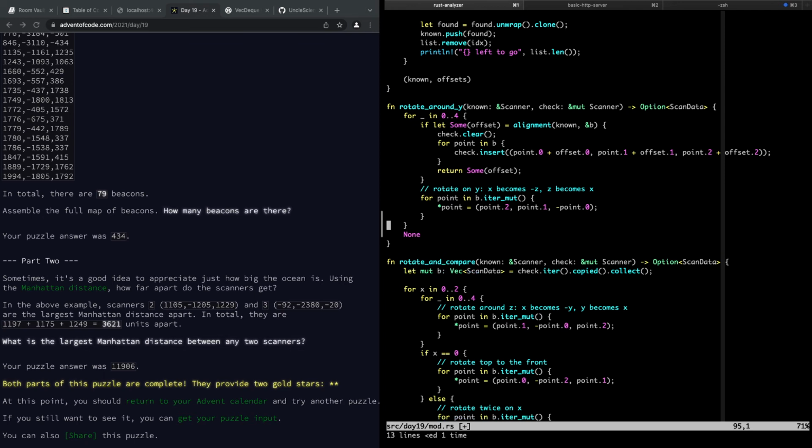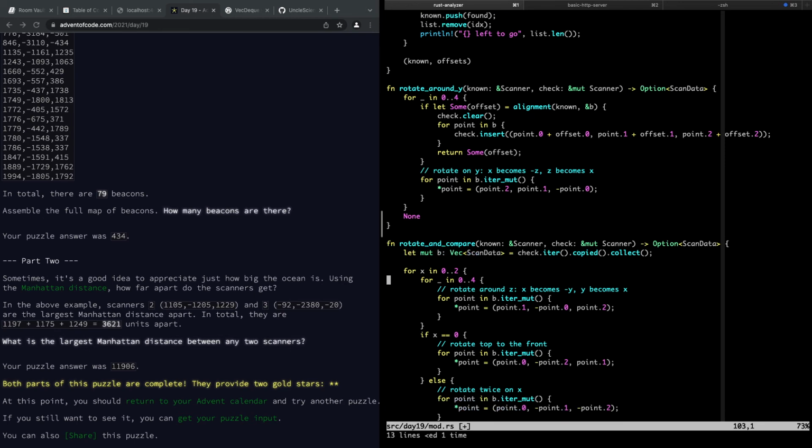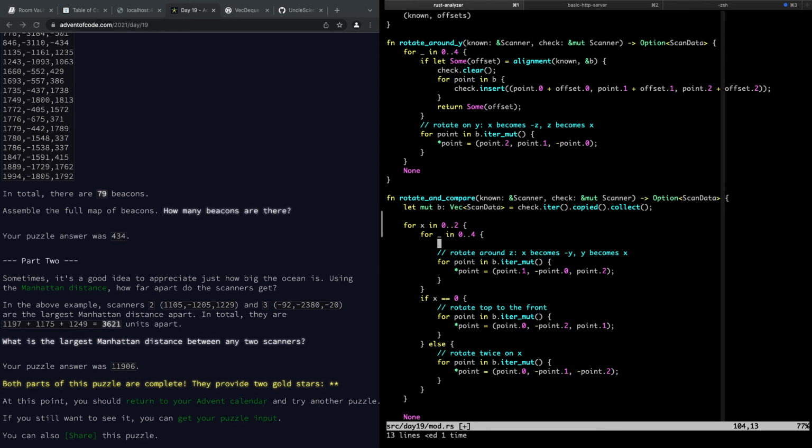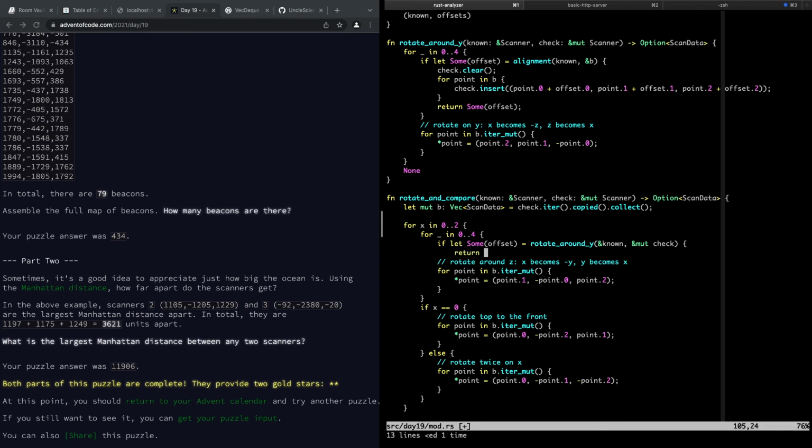So all we're going to do now is in here, we're going to say if let some offset equals rotate around Y, known, and check, then we can return offset.